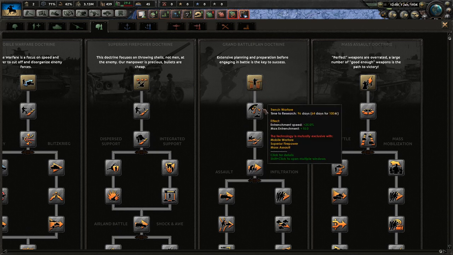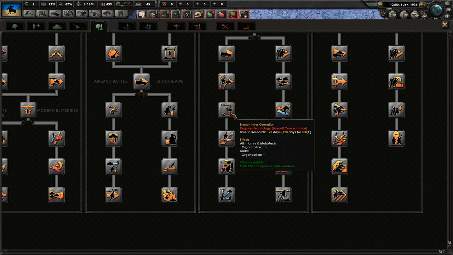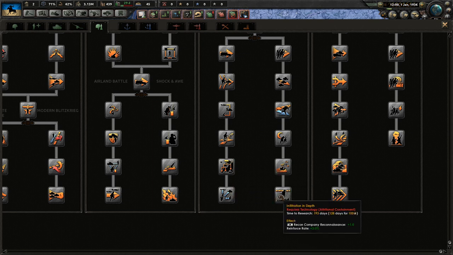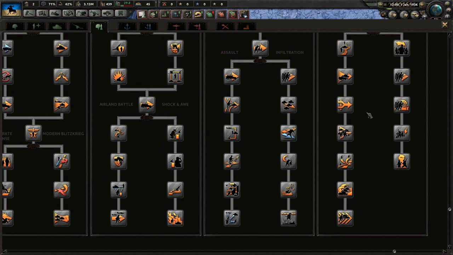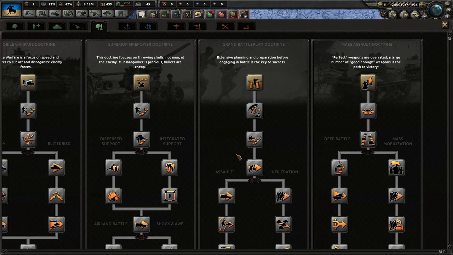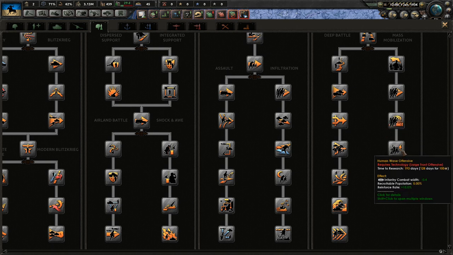Grand battle plan. Grand battle plan assault. Mechanized offensive. All infantry and motorized mech. Mechanized wave, tanks. Yeah, I don't think we're going to get anything that's really going to benefit the cavalry. The mass assault doctrine. Large front offensive, human wave operations.